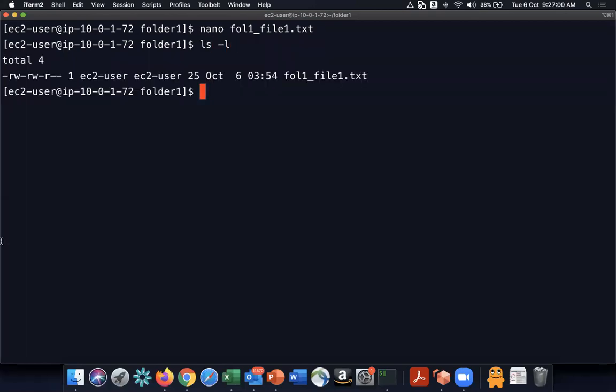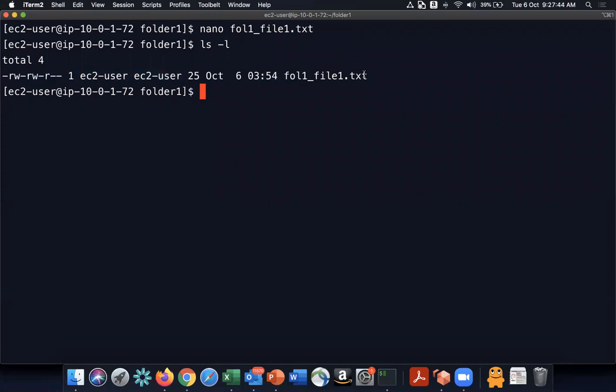For example, when I do ls -l, I get so many fields, so many details associated with it, correct? Out of curiosity, has anyone tried to figure out what these fields are? Maybe I'm not talking about folks who know Linux already, but give an opportunity to the newbies who are learning Linux. If someone tried to dive deep into this, please take a shot at it. What are these fields?